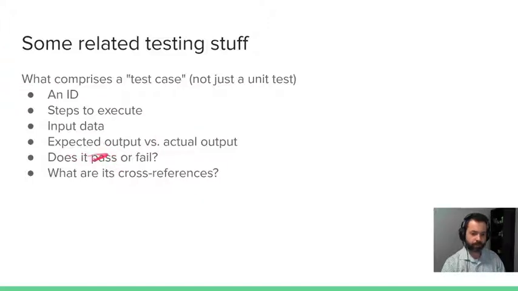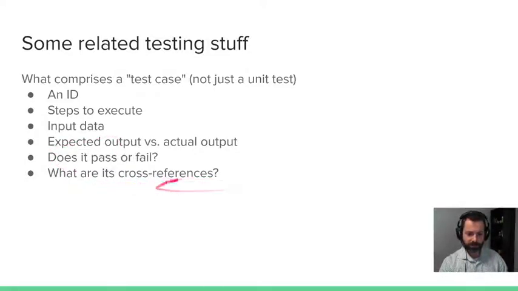Then, what is the expected output? If I give a program this input data, what is the output going to be? I should have a very well-constructed idea of what that would be. And then record what you actually see. If you have expected output and you have actual output, if they match, test passes. If they don't match, test probably fails, and then you have to figure out why it failed. If it doesn't necessarily match, there's always a chance that it partially passes too. So having a notion of what that is is very helpful.